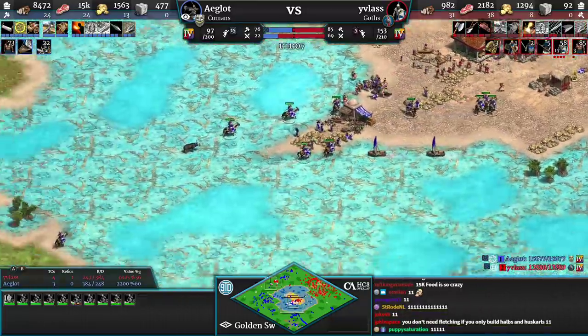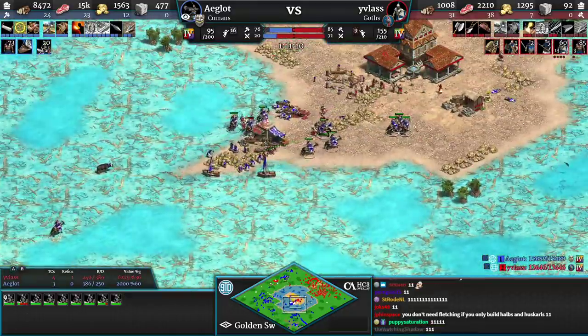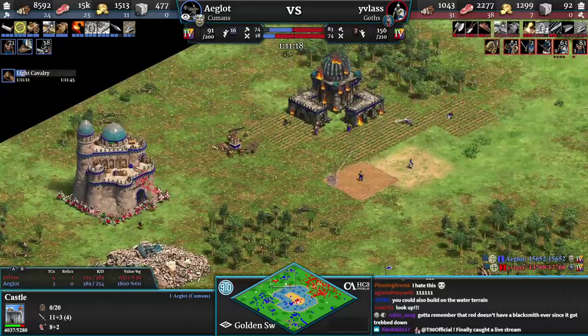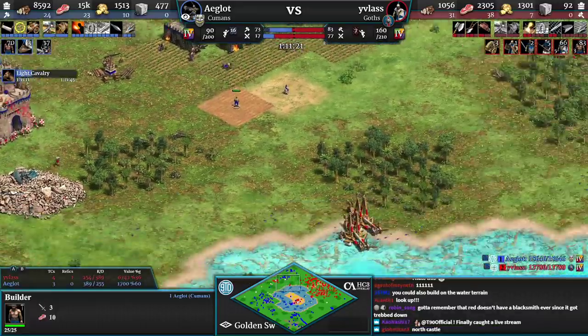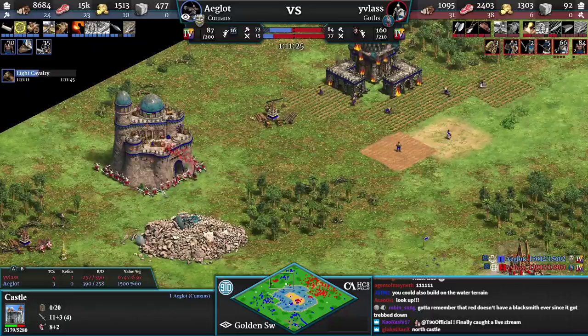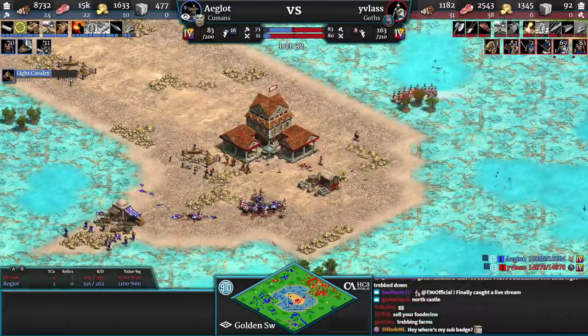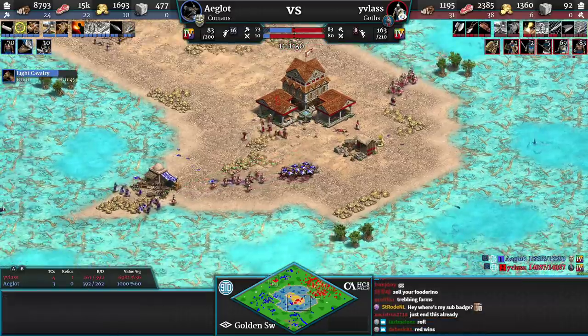And these cav archers do spam really quickly, but they also die really quickly to Huskarls. Meanwhile, over here, Blue is losing farms to trebuchets, and he will lose that castle. I think Blue is slowly losing hope now. He's gotta be.